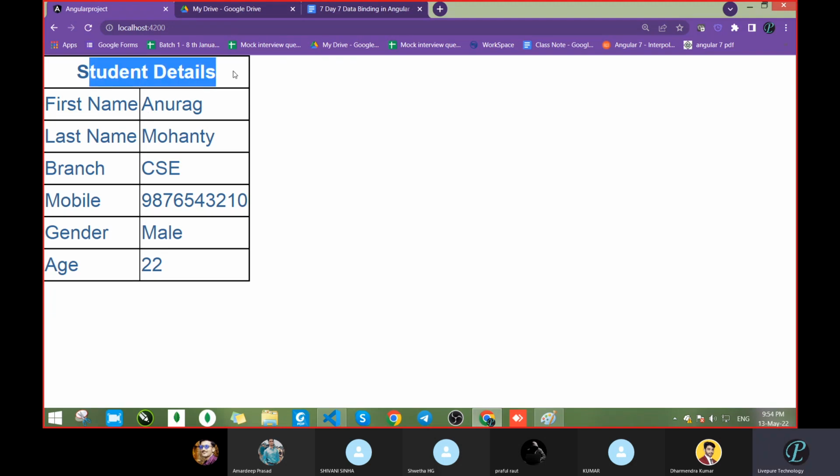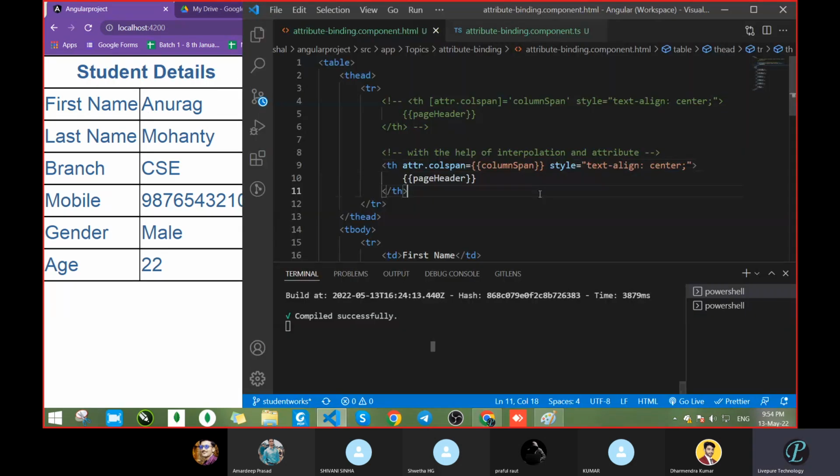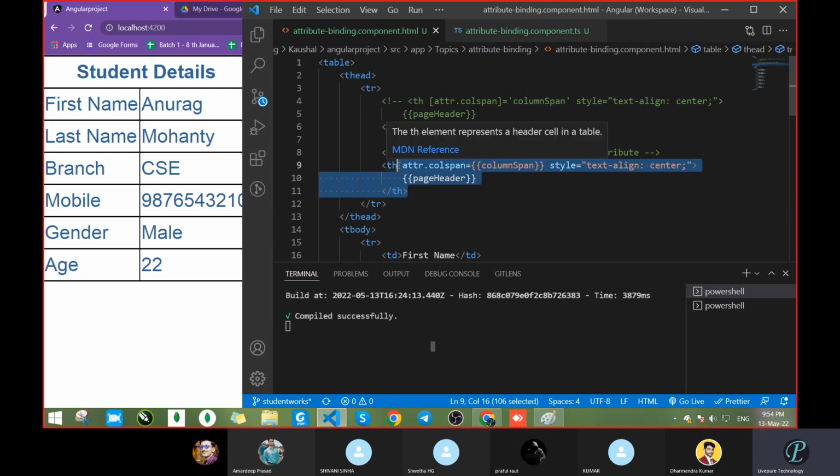Look at the output. Clear? So when we write, if sometimes we want interpolation, we have to use it like this. If we do not want interpolation, no problem. You will take this value, the variable, and you will pass it as a single quote, because you are passing with property binding or attribute binding, anything. Let's verify one more thing. Just 1 second.